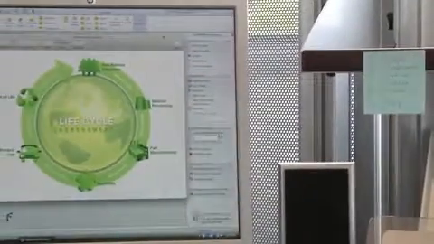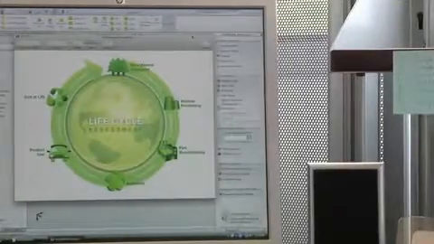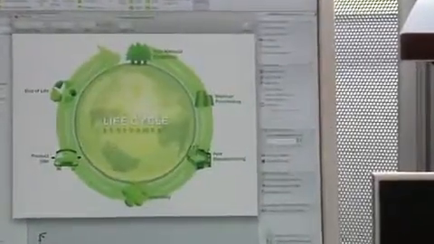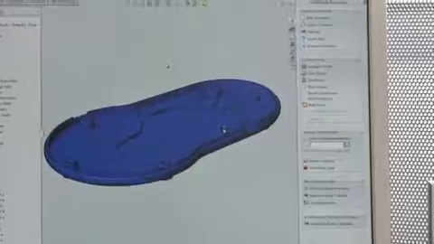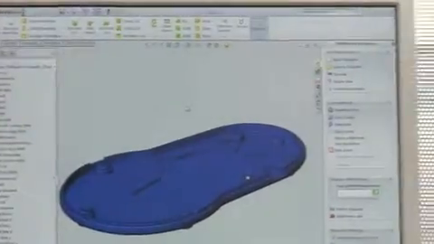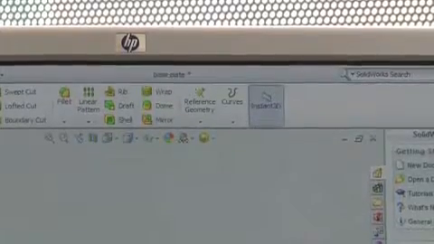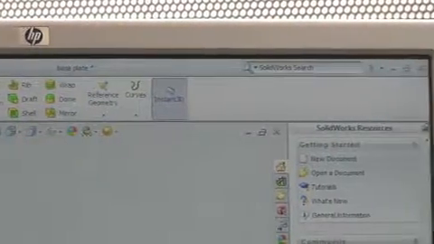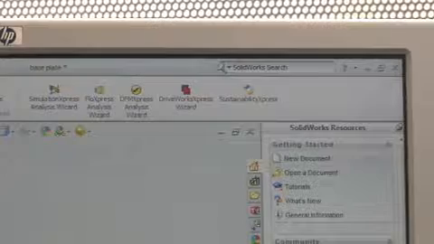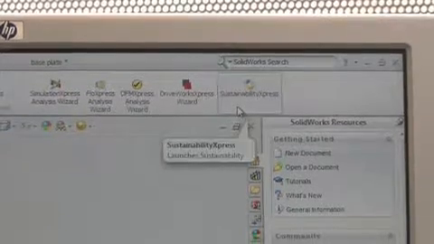So what else can you show us? Can you give us an idea of how this actually works? Okay, we can actually step right into the product. So I've got a SolidWorks part up on the screen right now. It's a die-cast aluminum part, and I want to understand what the environmental impact of this design is. So I'll go to the Evaluate tab and activate Sustainability Express.